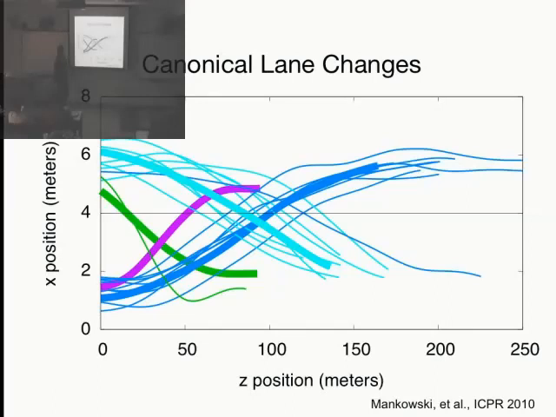What I didn't use was whether they were making left to right or right to left lane changes. So it was pretty cool that it was able to get 2 and 2, and with the exception of one outlier, this blue one here, it was able to cluster them by left-right and right-left.